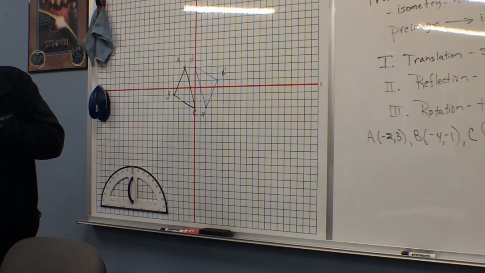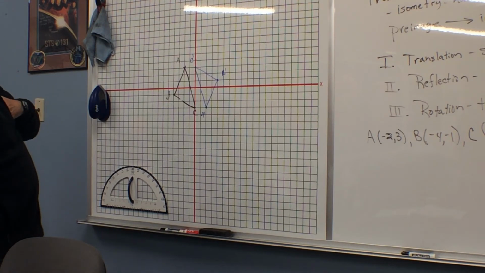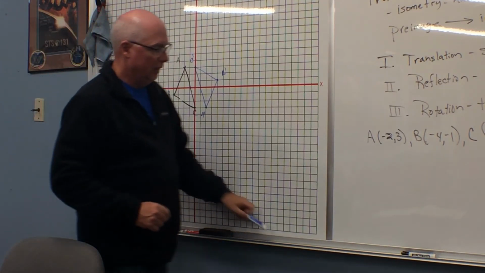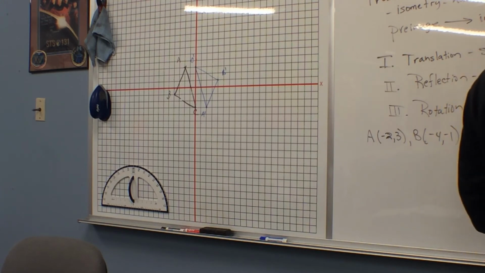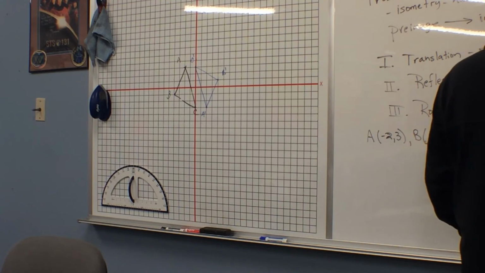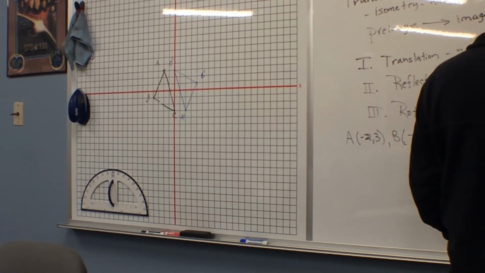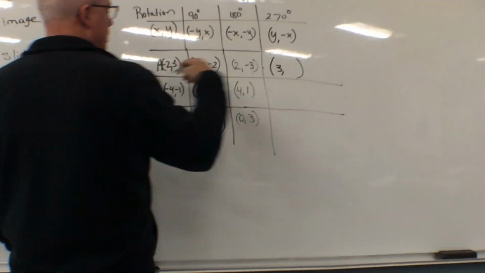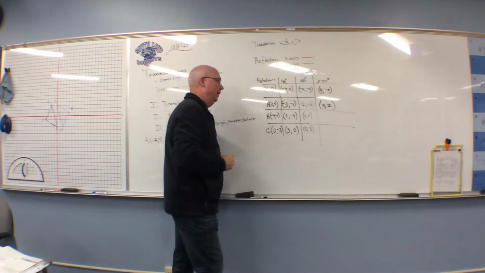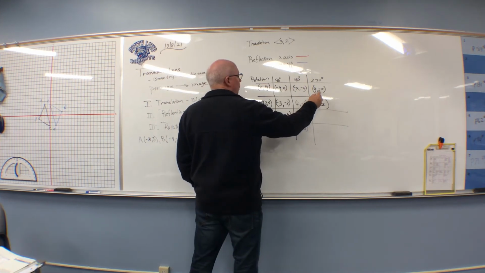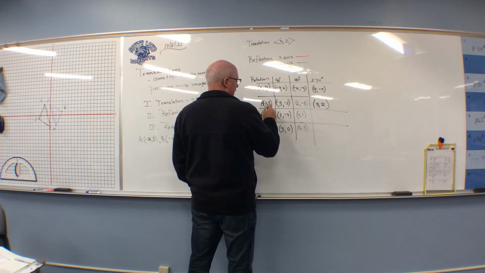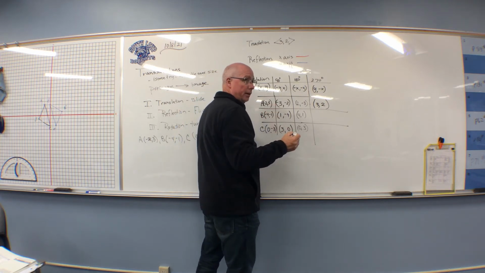Translation to the right would be the same objective. Okay, the last one. All right, for A we switch the Y, and it's the same Y. So this is 3, this is 3. And the X moves to the Y and it switches its sign. Let me say that again. I move the Y to the X spot. I leave it alone, and then I move the X to the Y spot, but I change its sign.